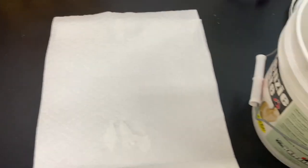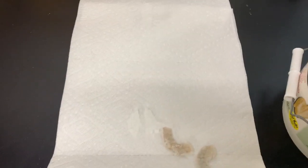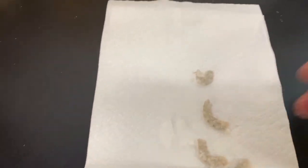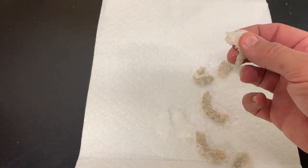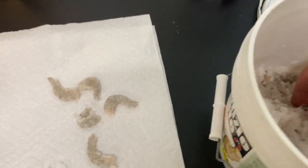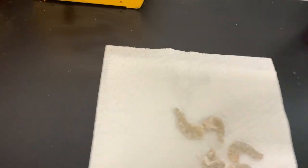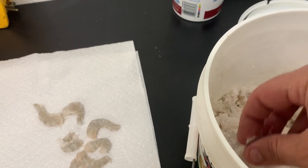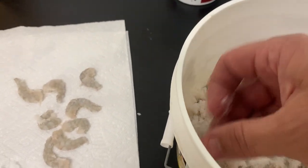I got some paper towels doubled up and I'm just gonna lay these shrimp out, try to knock off any of that wet salt, and we'll let them sit out for an hour or two. That'll help them dry off because they are still a little wet. Like I said, the salt pulls a bunch of moisture out of them, and if you did it in a bucket that had some drains where the moisture would drain off, you might be able to skip this part. But I'll fish them all out and get back to you when they're ready — I'll show you what I'm going to do to package them up.